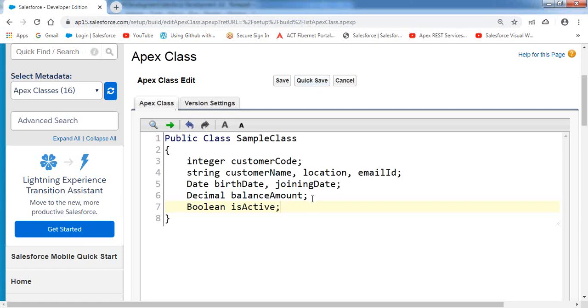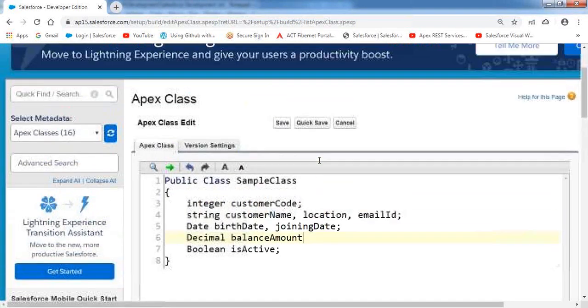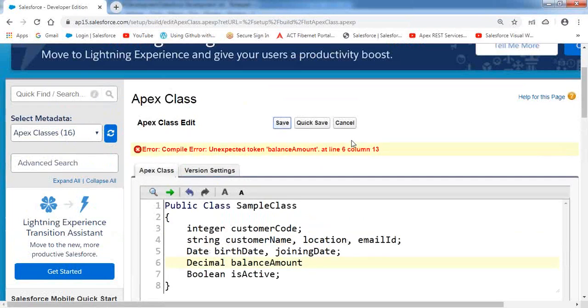Now upon making a mistake, how can we identify it? For example, here I'm removing this semicolon, that's line number 6. As part of Apex programming, we have already discussed some principles and rules: every statement in Apex programming should end with a semicolon. But I have removed that semicolon, or else I forgot to write it. Then when I try to compile, what will happen? Let's see. Once you click on the save button, it will compile that code.